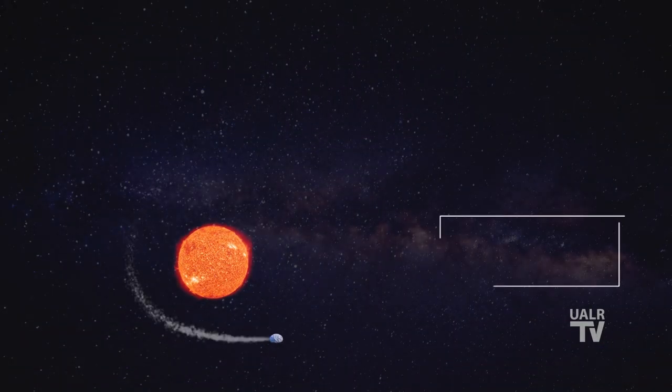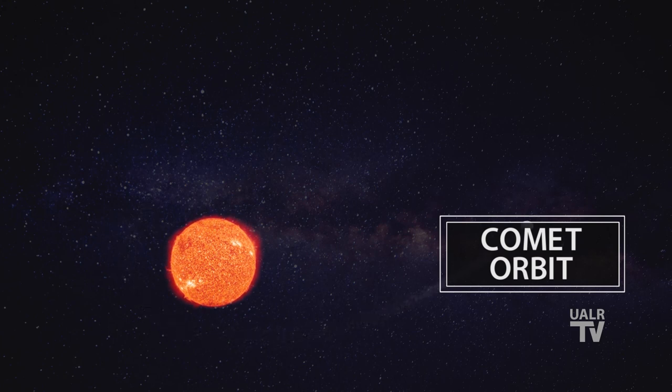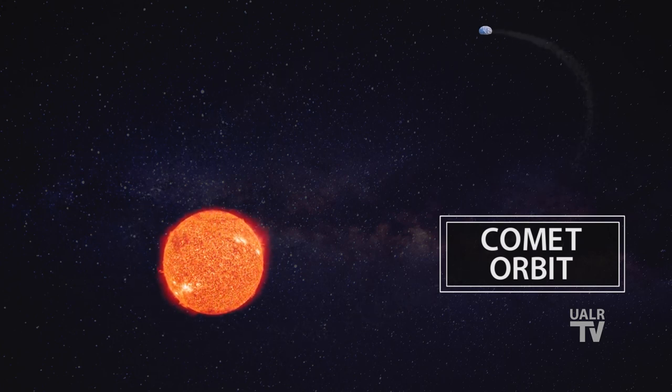Comets usually hang around on the outskirts of the solar system while going around the Sun in large, fairly circular orbits. Every now and again, one of them gets kicked out of its normal orbit and finds itself hurtling inwards towards the Sun in an orbit that is now shaped like a highly elongated ellipse. When it gets about as far as 300 million miles from the Sun, the ice and frozen gases begin to vaporize, producing long trails of debris composed of particles that range in size from dust grains to those that are about a centimeter in diameter.